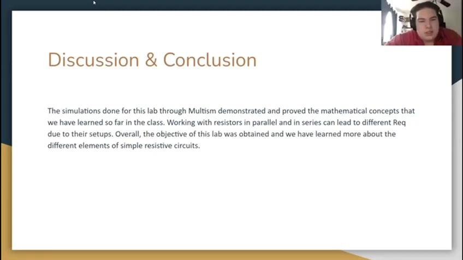So the discussion and conclusion: the simulations done for this lab through Multisim demonstrate and prove the mathematical concepts that we have learned so far in class, that working with resistors in parallel and in series can lead to different but equivalent results due to their setups. Overall, the objective of this lab was obtained, and we learned more about the different elements of simple resistive circuits.